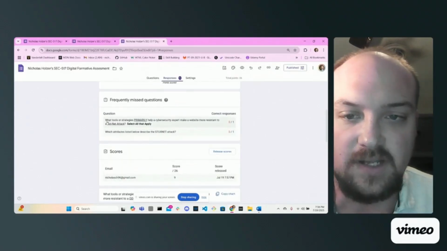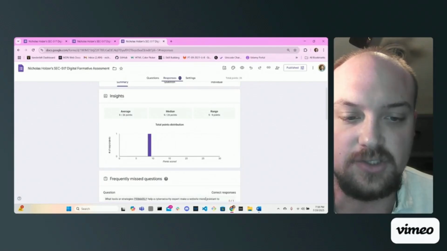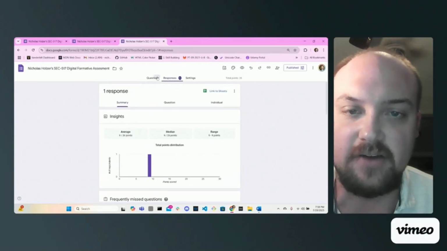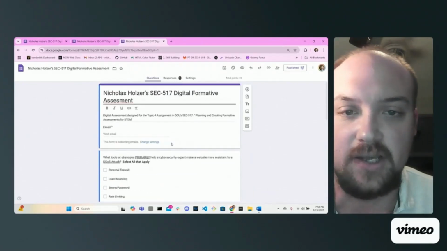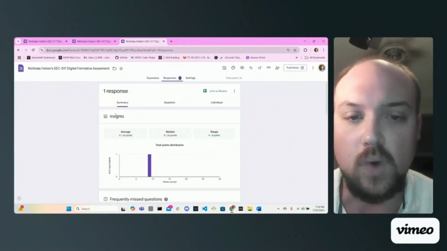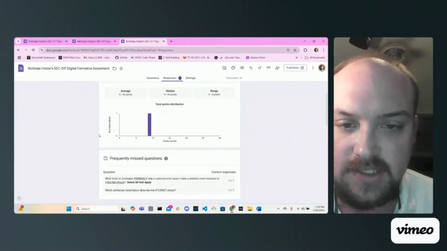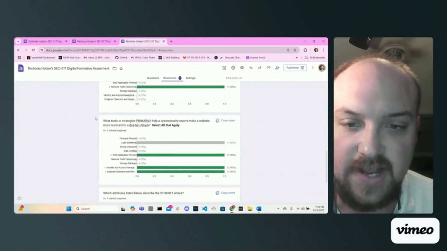Here's the real highlight for teachers who are using this as a do now. For example, we have 3 questions. So for a do now, that could be real quick. They come in, log in, and have 1 to 2 minutes. And the teacher can come in, look at this metric, and see where students are having misconceptions.